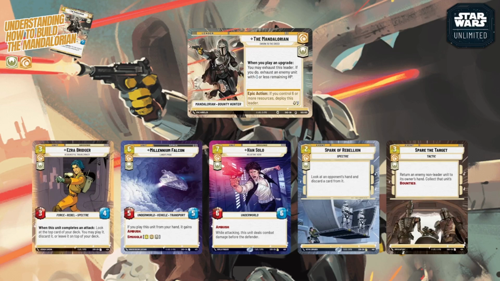Millennium Falcon is a nice unit you can either smuggle out or play normally. You can smuggle it out for 6 or play it for 6. It's a 6-cost 5/5, but if you play it from your hand, so if you don't smuggle it, it gains ambush, which could be very useful. And you've got Han Solo here as well, which is a 7-cost 6/6, so a little bit stronger than Millennium Falcon, and he does have ambush. He also has, when attacking, this unit deals combat damage for the defender. So it means if you deal damage and take out that unit, it won't do any damage back to you after.